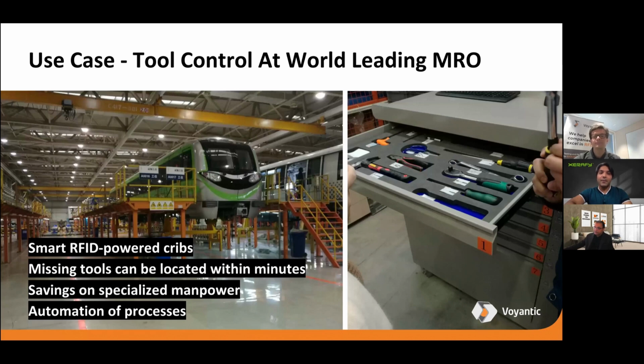Here you can see a picture of a Railway Operation and Maintenance Center. They are using an RFID-enabled tool crib to manage tooling inventory. A tool crib will provide real-time tool visibility and inventory count. Missing tools can be identified immediately and alerted to the supervisors. And one can access the crib with an RFID badge, providing information on which tool was removed by whom and for how long.